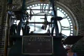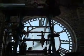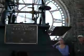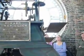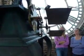Next year, it'll have been in this building 100 years. So for 134 years, still doing a good job. Mostly it's the bronze gears that fatigued over time, and those had to be recast. It's kind of an odd animal. So the clock would be shut down for a while.